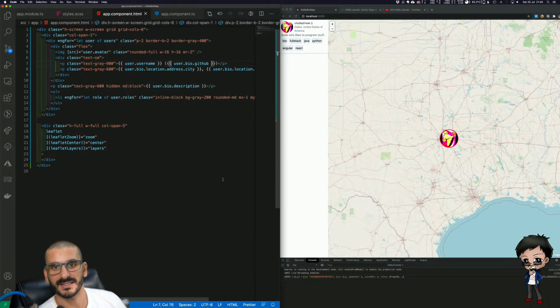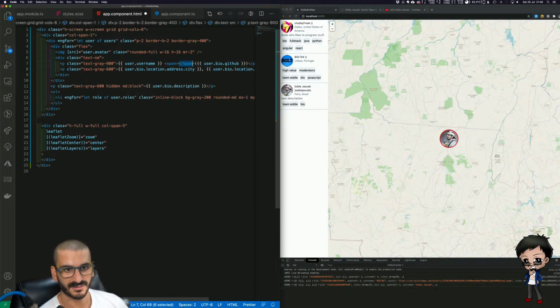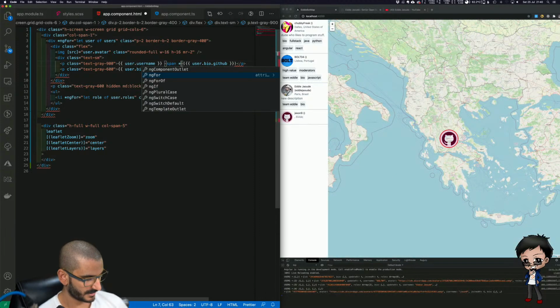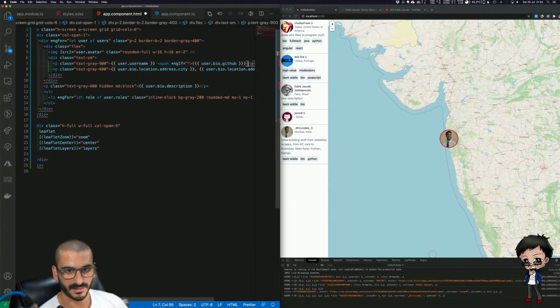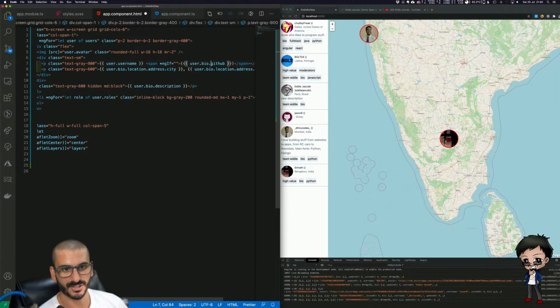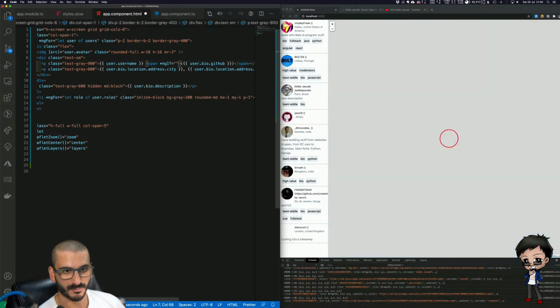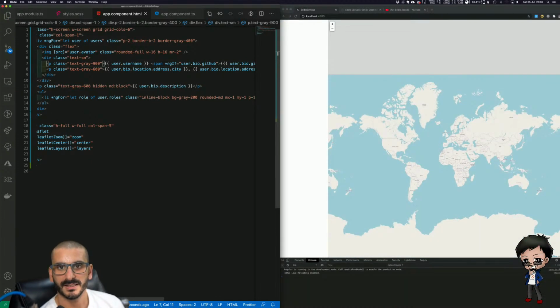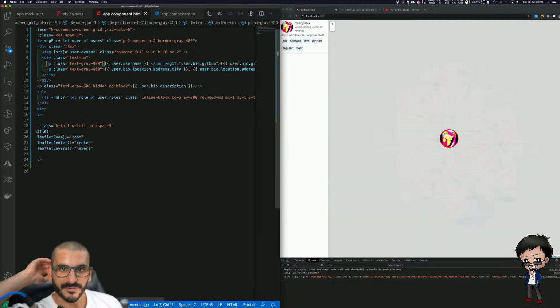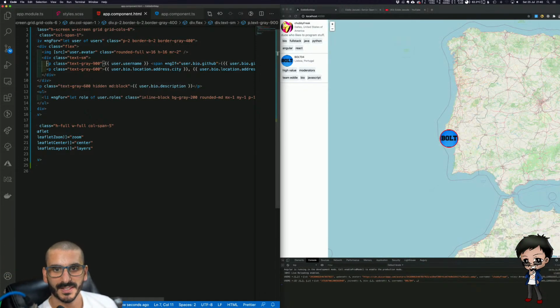If people don't have it, I want to hide it. I don't want empty square brackets. So we can do ng if, and then we'll put that in. And again, we can move a lot of these into components and so forth, make it a bit cleaner. We're not worrying too much at the moment. All right. I can put the GitHub icon in as well. I add Font Awesome, so we can add a little GitHub icon or something. I think it'd be pretty cool.